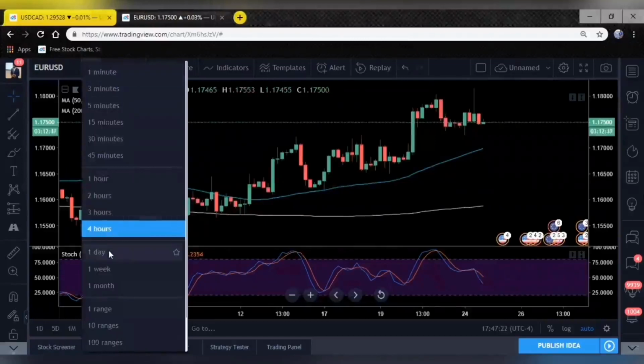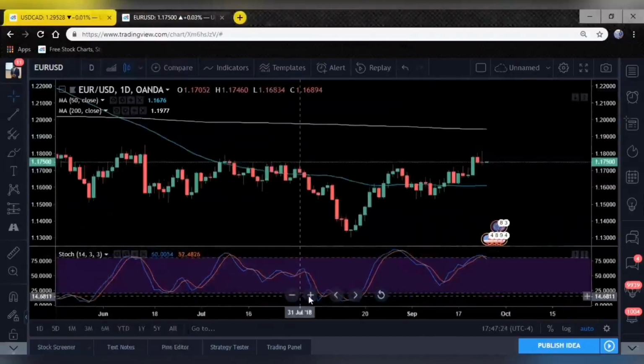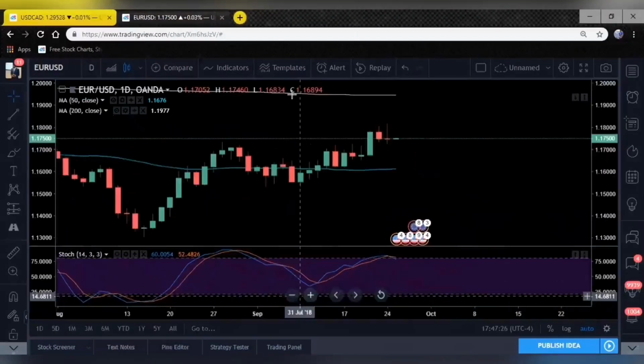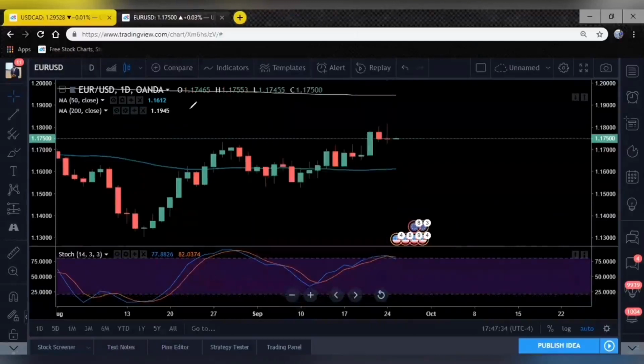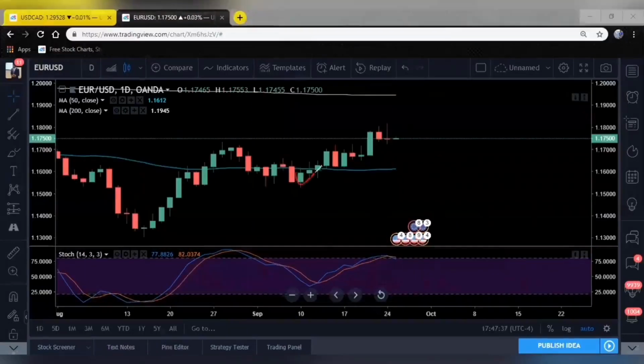Let's take a look at the daily time frame. Here on the daily time frame, we notice that we had bullish candles forming above the 50 moving average. To represent a support zone, price stayed above that moving average 50. And now we have a bullish momentum heading on up towards the 200 moving average right above.